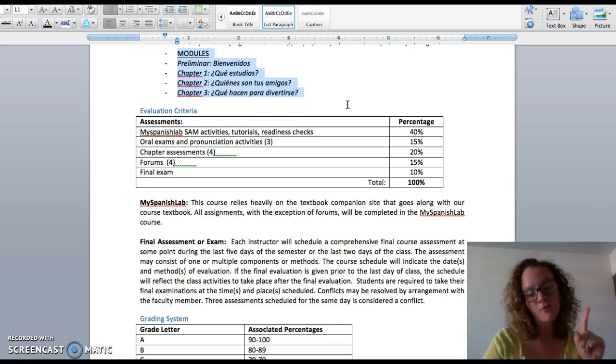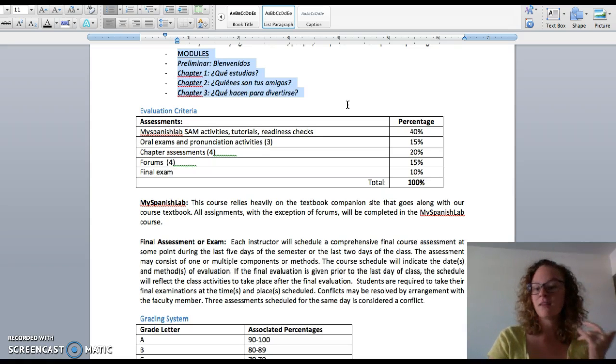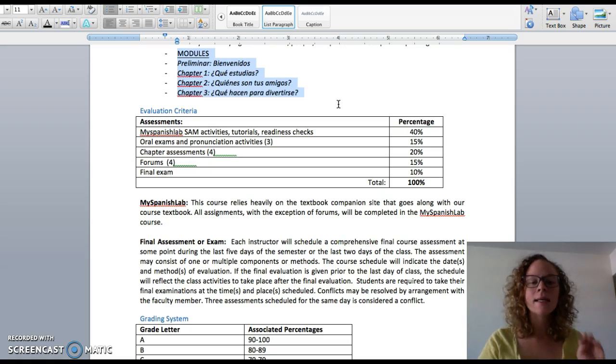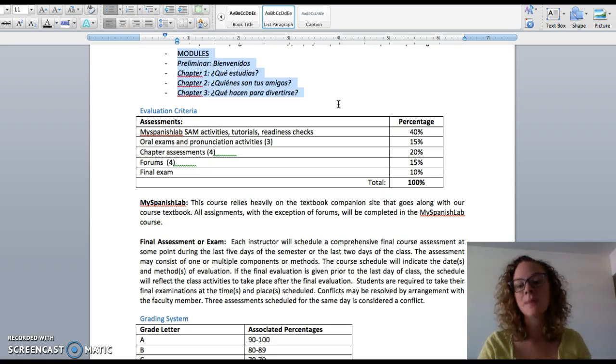This is just our conversation, so we're going to get to Hola, ¿cómo estás? ¿De dónde eres? Our basic conversation skills. Chapter 2, ¿Qué estudias? We're going to learn a lot of information about being able to talk about our lives as students. What do we study? What do we use? All of that information. ¿Quiénes son tus amigos? In Capítulo 2, we're learning about a couple verbs and also some adjectives, so we get a lot into the adjectives.